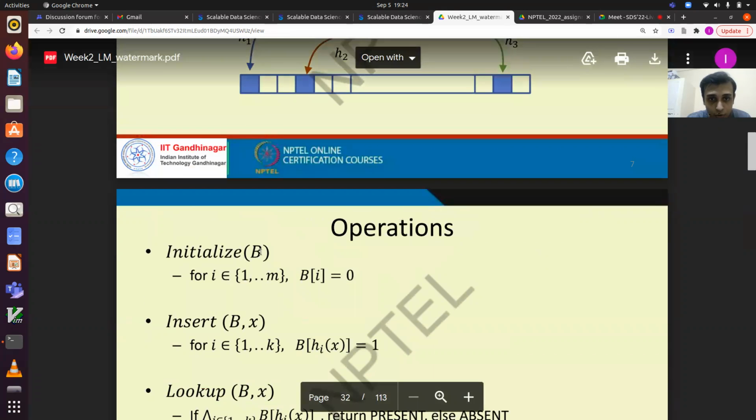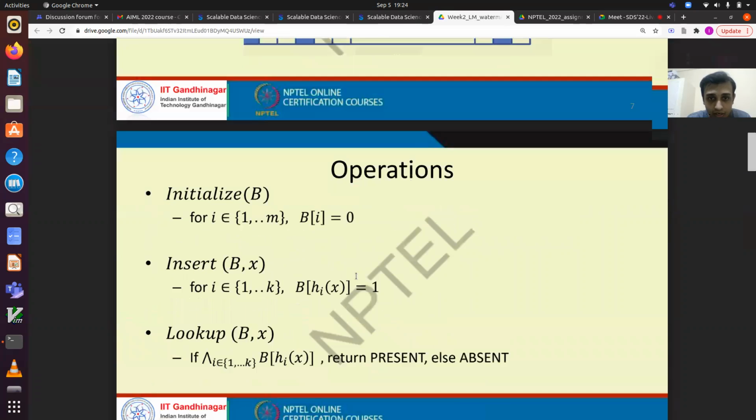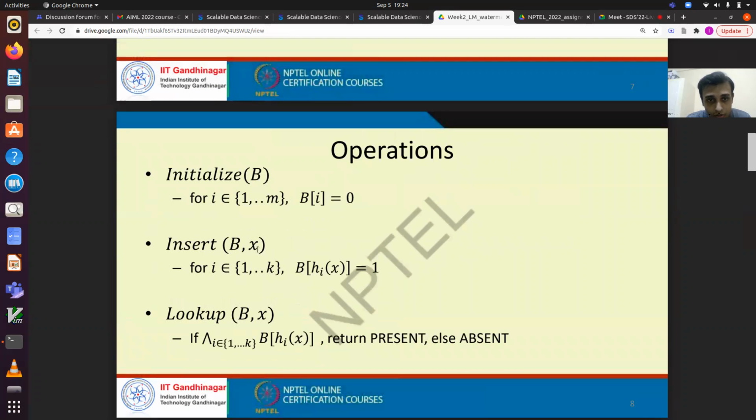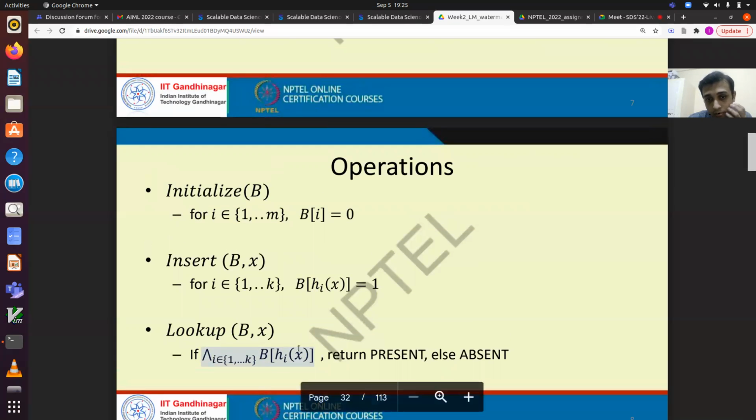So we initialize the Bloom filter with zeros at every position. And whenever we are inserting some x, so x is an input, we are setting that position to 1. So H is telling which position to set to 1. H is always giving you a position because H(x) is indexing the B array, right? And whenever you are doing a lookup, H(x) is telling you the position and it's checking whether the bit at that position is 0 or 1. Okay. So it's clearly a position, right?